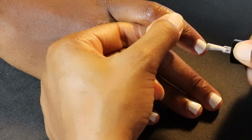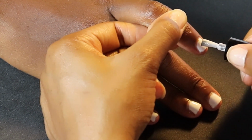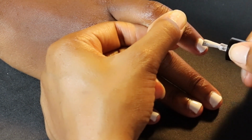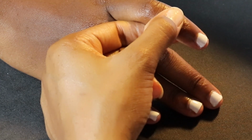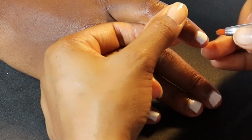Also, be aware that if you make any mistakes where you touch the skin, you want to go ahead and grab a gel brush. You can dip it in some acetone and then go around and do the cleanup. You want to make sure that you clean up any of the polish before you cure it under the lamp, so that way it's not getting cured on the skin.